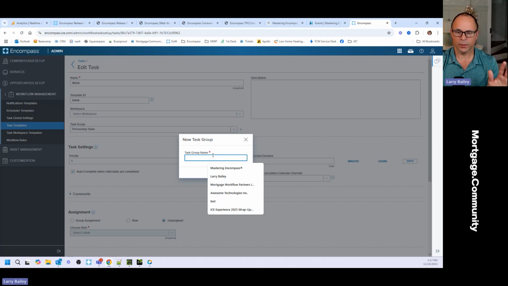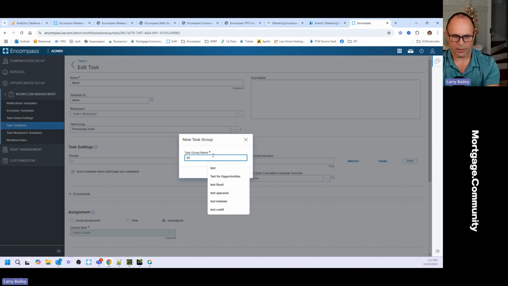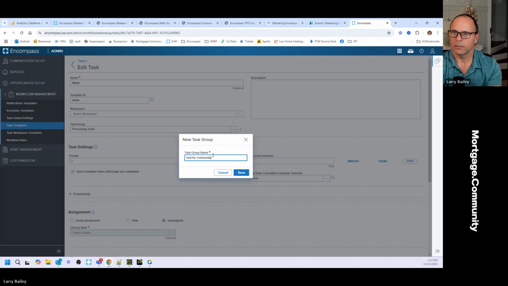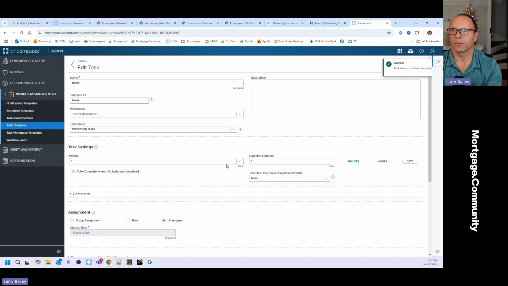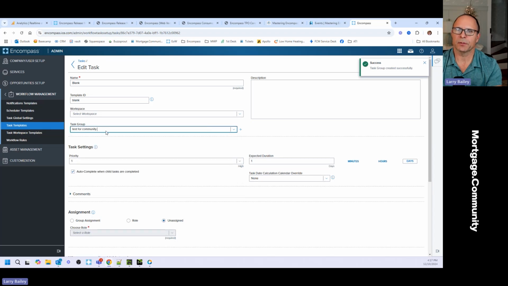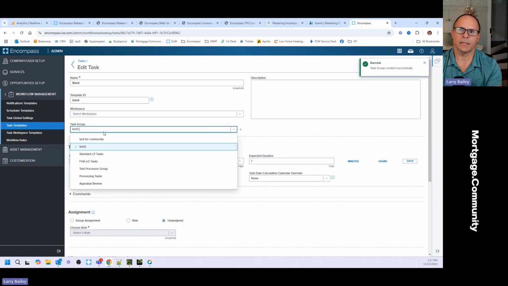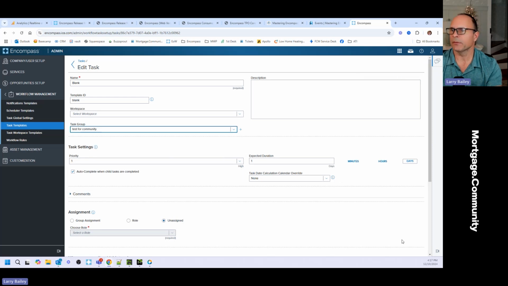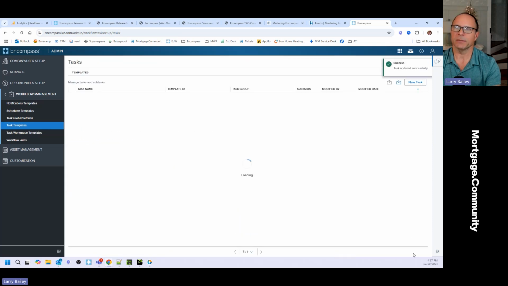It's a little bit weird of a UI, but if I wanted to create test for community, click save, added. So again, I'd come down into test for community. Okay, I still can't add more than one. So if I add that in there, go to the bottom, click save.